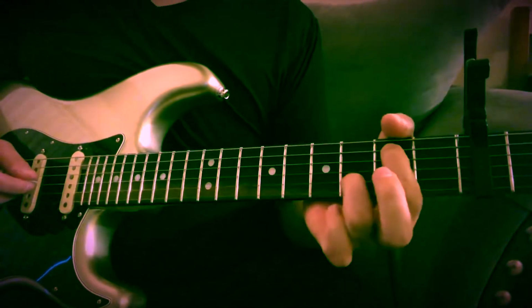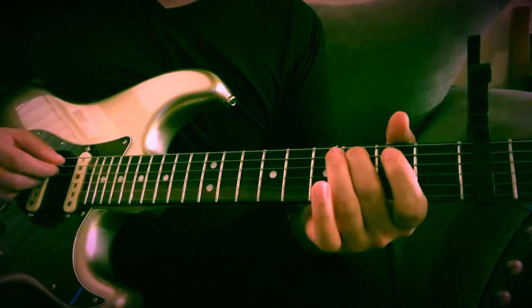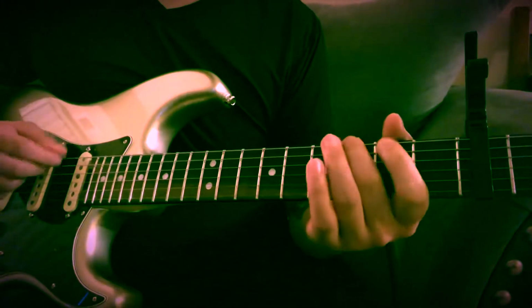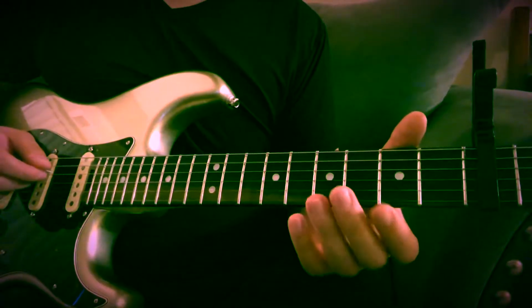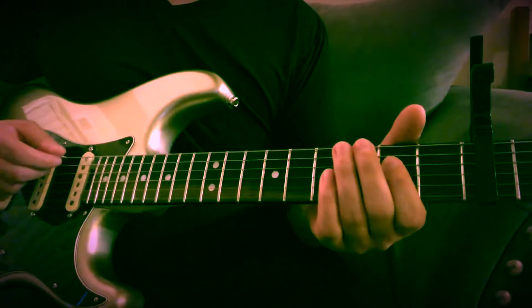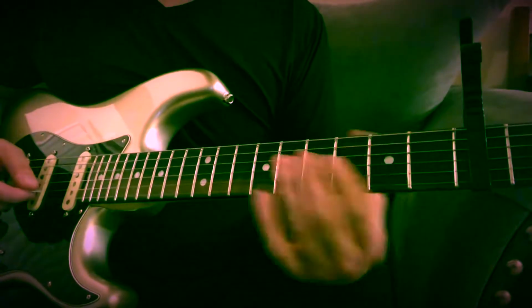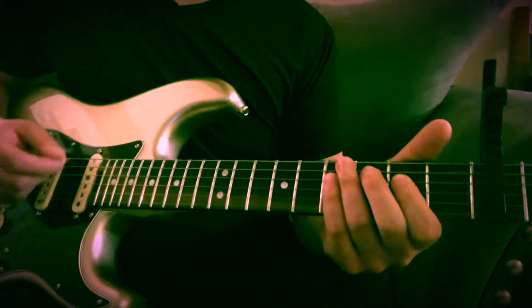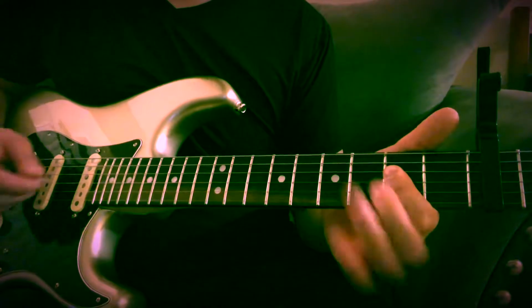And then you're going to do this walk down. It's going to be A string, 3rd fret, 2nd fret, open. So it's 3, 2, 0 on the A, then same thing on the low E string, 3, 2, 0. Then an A power chord, which is you're just holding down the D string through the B string with your pointer finger, and then hit the A string down. You're not really hitting the high E string though.